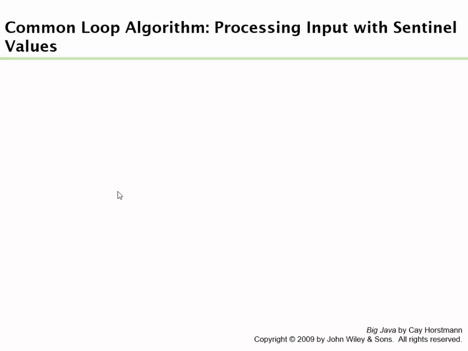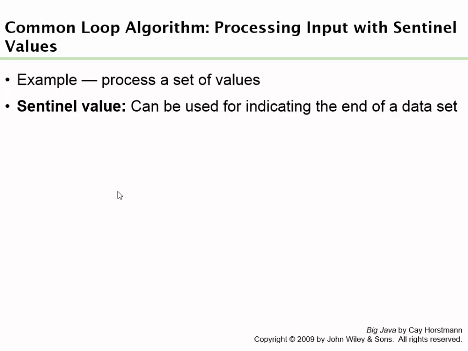Here's another one where you process input that has a Sentinel value in it. And what a Sentinel is, it's like a gatekeeper, okay? Kind of need to look at the example to see it. So a Sentinel value sometimes can be telling you that you're done with the input. A lot of people use a -1. If you have a whole bunch of integers, positive integers, and you want to stop at a certain point, you put a special value inside your data that will stop the program from executing.